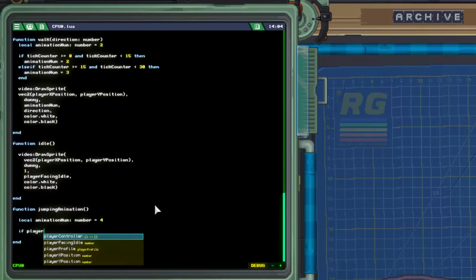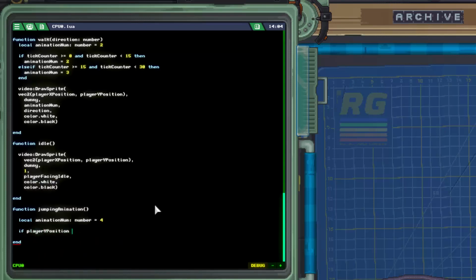So we'll say if player Y position is greater than 32, this is essentially going to be a check, so that way if they've reached a certain point in their jump animation, then we want to switch it to the second jump sprite. Then we'll say animation number is equal to 4.